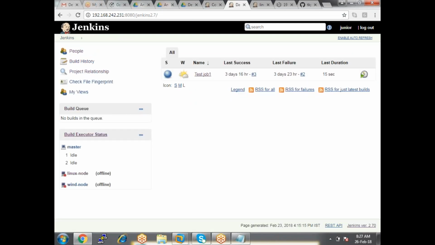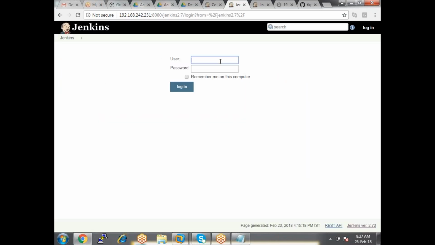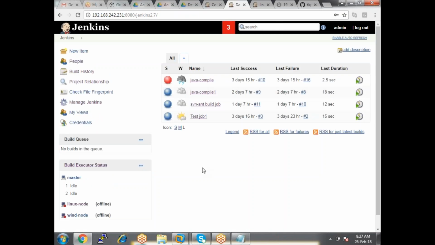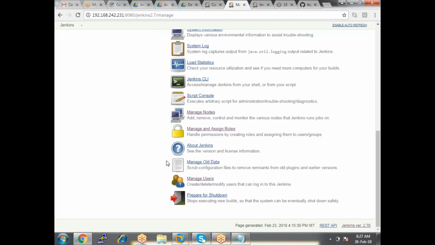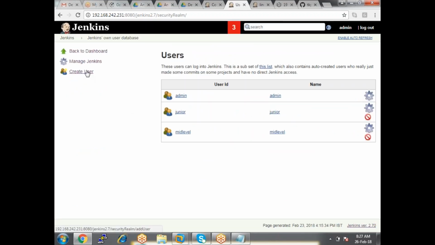See, now we have some users and some roles ready. If you want to create some users in the future, for example, I want to create 5 users at the same time, what do we do first? We create users first, from this page. Once you create the users, what is the next part?